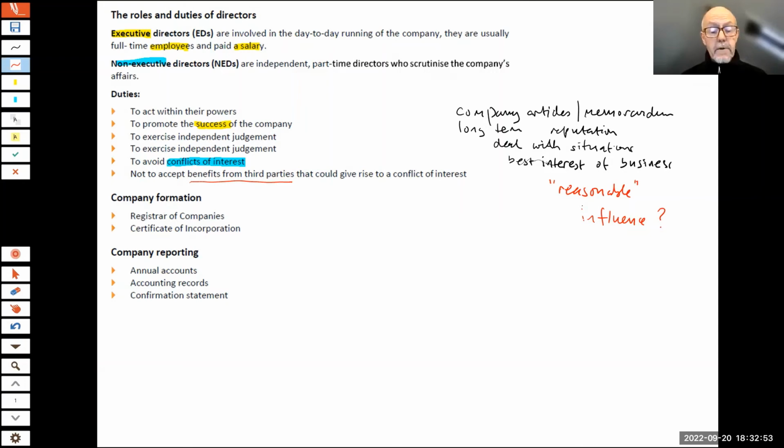Okay. Company formation. When a company is started, I've mentioned already, we have the company's articles and the memorandum. You'd be relieved to know you'll not be expected to know all the clauses that are in those. They can run into pages and pages and pages. But you can't just stick an advert in the paper one day and say, hey, everybody, I've got a company. You've got to advise the registrar of companies. On registration, you'll be given a certificate of incorporation that proves you are allowed to advertise yourself as a limited liability company. And thereafter, you will have to be supervised by Companies House, who will expect a copy of your accounts every year. Whereas as a sole trader or partner, your only reporting is to the Inland Revenue.